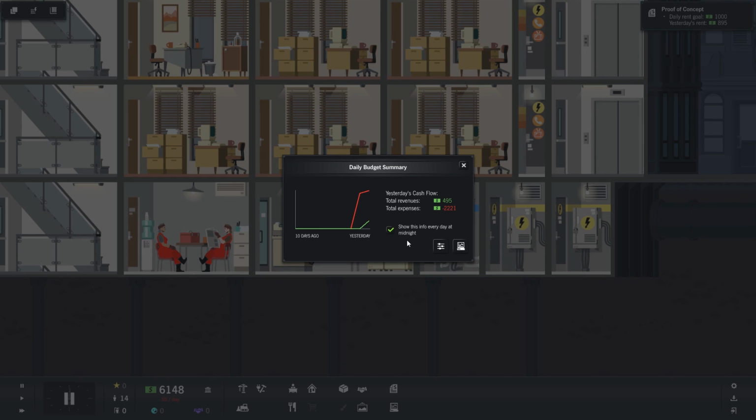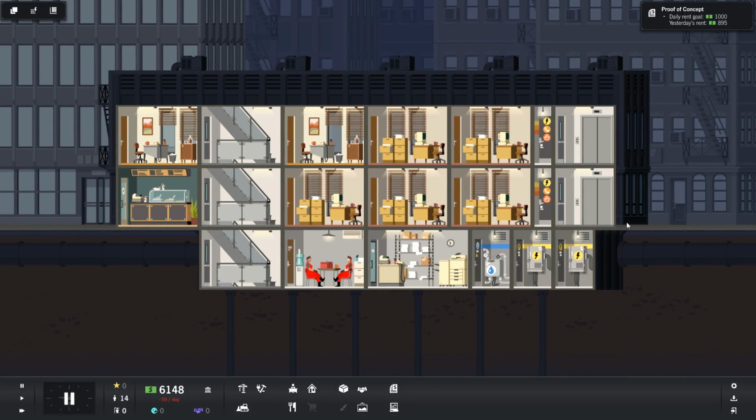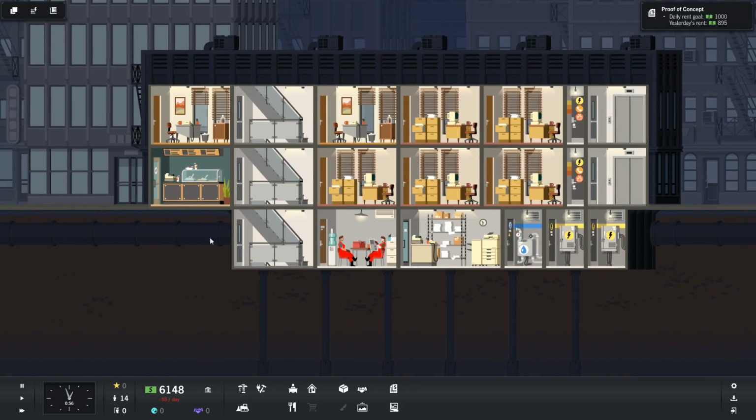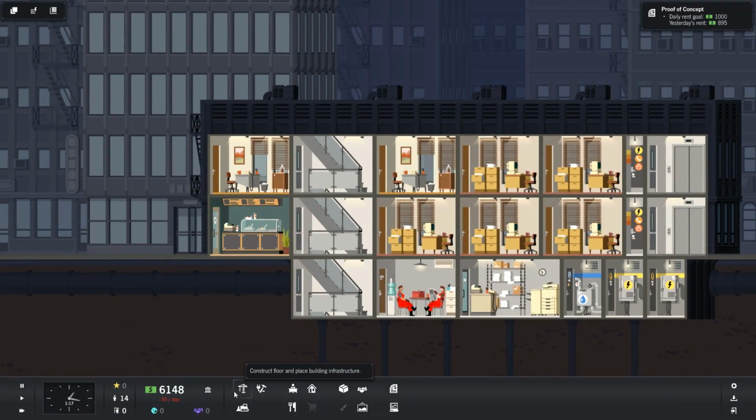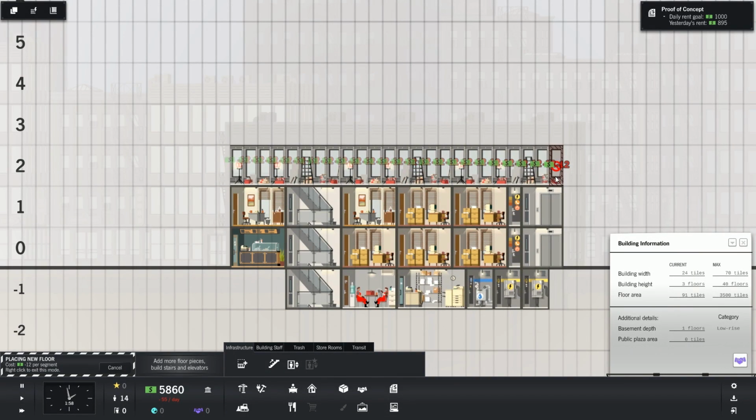We made $495 in rent, but we lost $2,201 in expenses due to the fact that we're building stuff. But we are now very close to that $1,000 rent goal, so we'll hit play again. We do need to build a couple more offices here just to push us over to 1,000. So you know what? We will build a whole new floor. It's actually not too expensive to build a new floor.